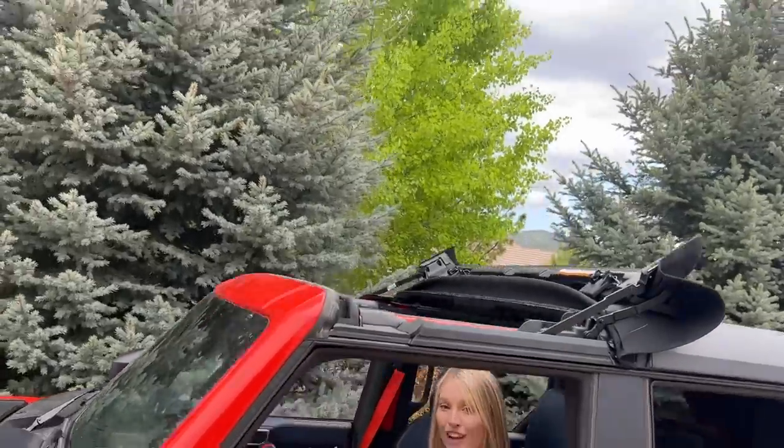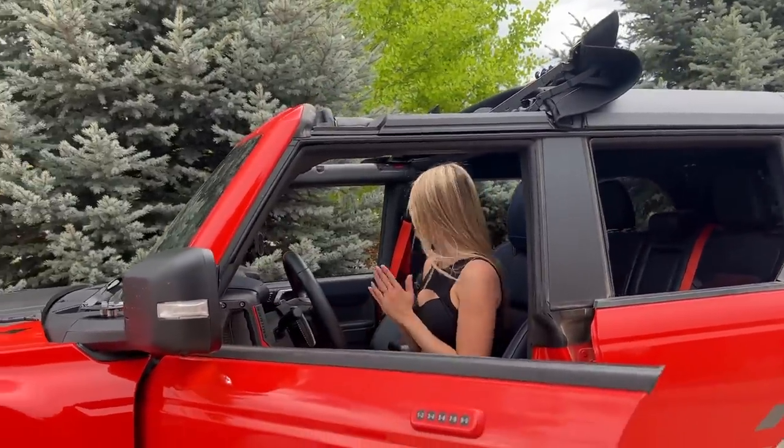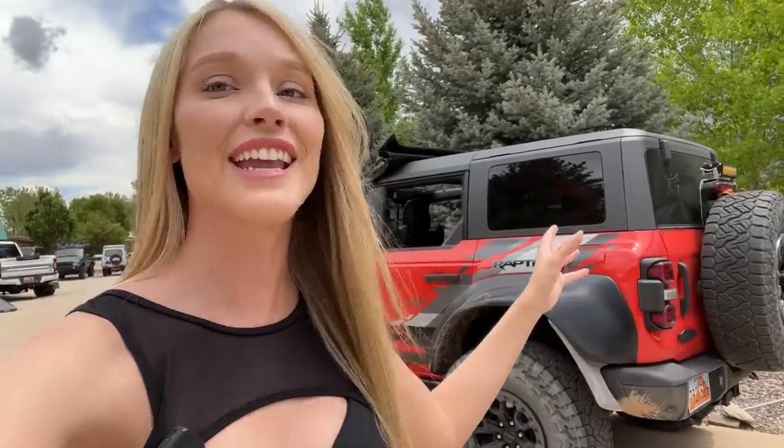Now we had it on the Bronco. I'm very excited about it. But Kevin is right, we do need to take it for a test drive, so we're gonna do that right now. I am thinking though, since we still have like 80% of the actual hardtop, I don't think the wind noise difference is going to be that big of a deal, because one of the downsides to having a full soft top is a lot more wind noise. I don't think that's going to be the case with just the Sunrider though, which is another reason we usually love this. All right, we're driving. On the road. We're driving.